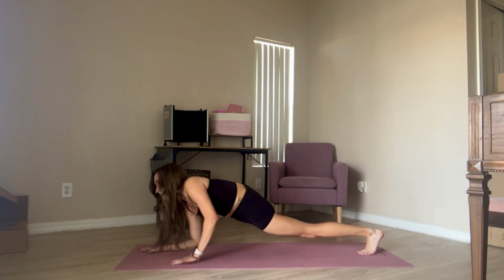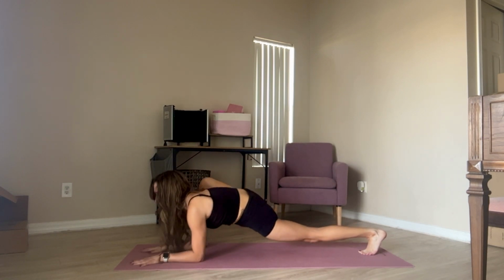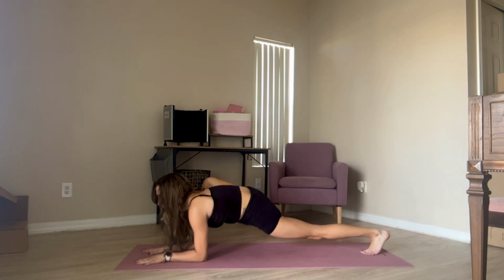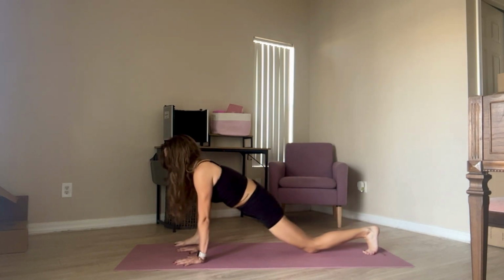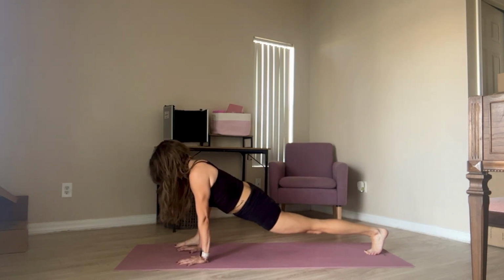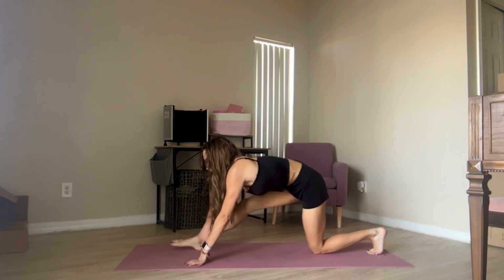Now we're going to come into a little bit of a flow. Drop to your elbows, hands, foot in, out, half split, low lunge, runner's lunge. Foot in, out, elbows, hands, half split, low lunge, runner's lunge, foot in, out. Half split, and hold for a second here.